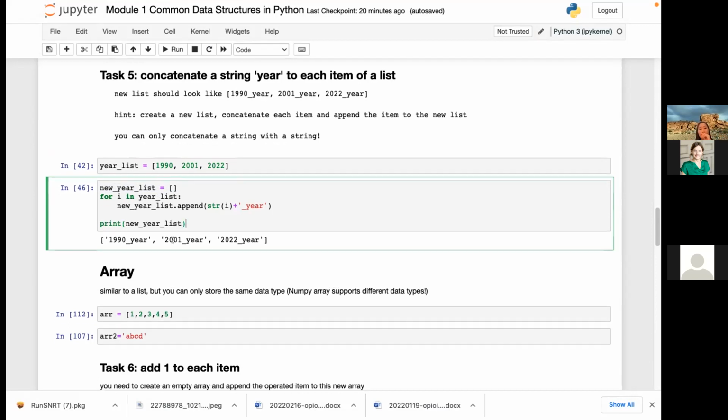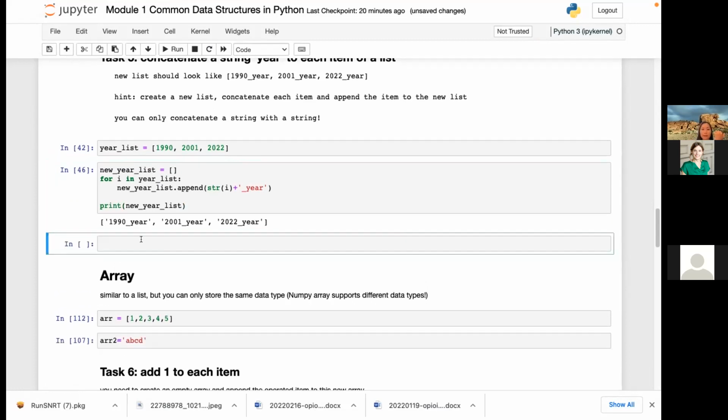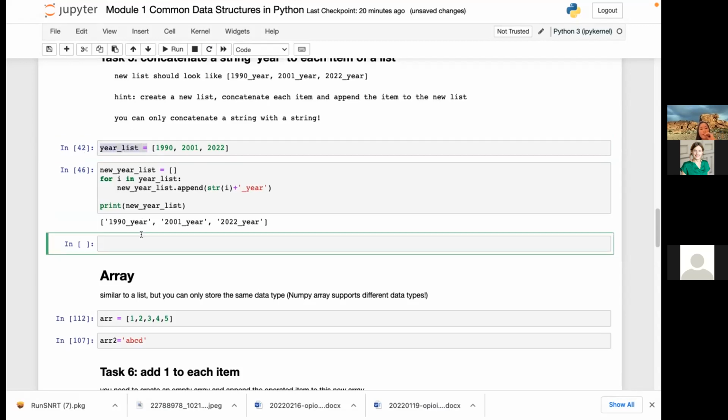Okay, so maybe try another small task because I forgot to delete this one. Do something kind of similar. Say I want to have a cat list. I want to have the tabby, white, other color.